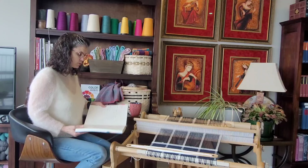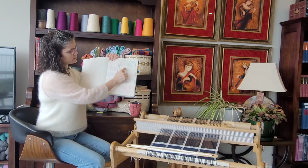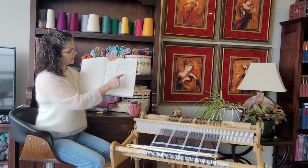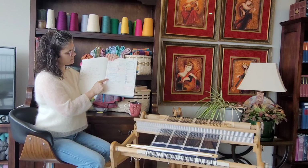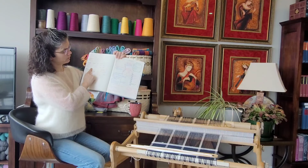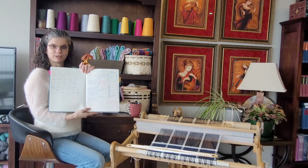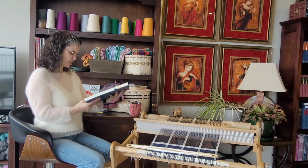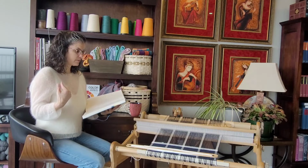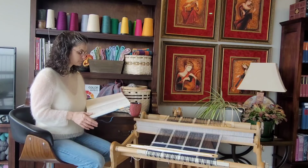So I do things like I have my boxes, there's the project, there's the important information, here's things to take note of that I need to include in the pattern. I've got my blocks, my pickup patterns, I've got notes that I take, I've got all the math over here of the warping. All this little bit in here is other little notes and important bits and things that I might have changed as I went along, or might change in the next iteration, because sometimes I weave a project multiple times before I actually get a pattern ready.